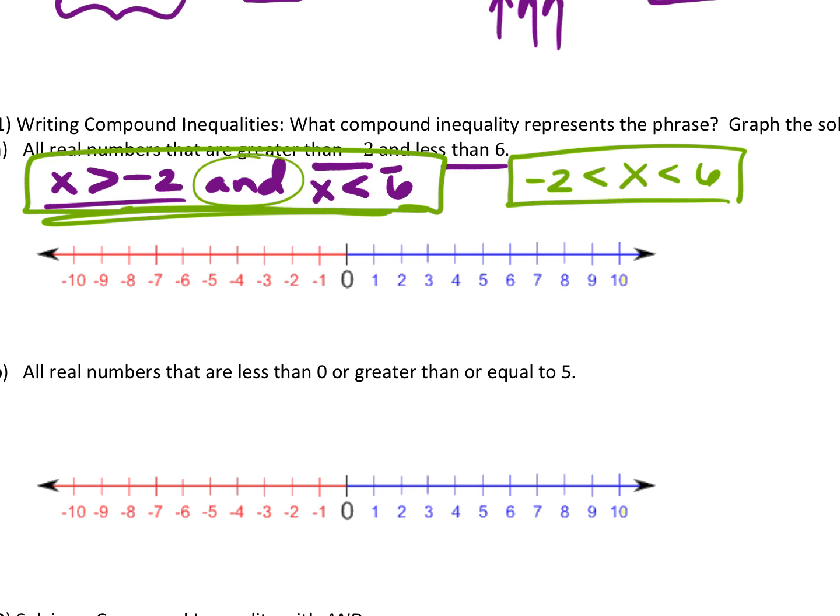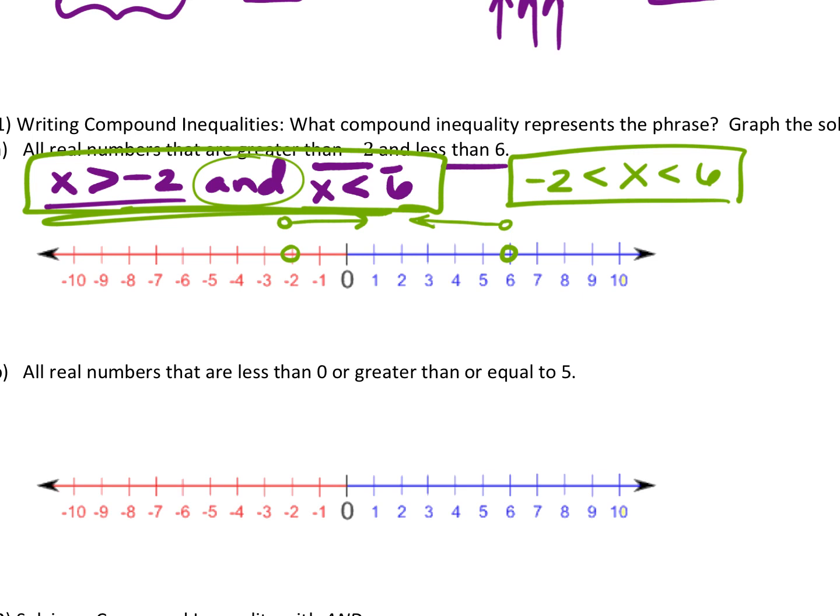Okay, so let's think about how we would graph this. If x is greater than -2, is that an open or a closed dot at -2? Open. That is an open dot at -2. What direction would our arrow go? Right. To the right. Okay, so it's an open dot going to the right at -2. Then it says x is less than 6. Is that open or closed dot? Open. That's open. And if we were to shade that in, it would go to the left.